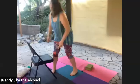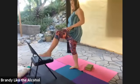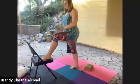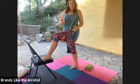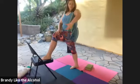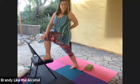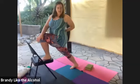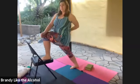So this is my left leg. I know the right and left is confusing when we're on Zoom. I apologize. This happens to be my left leg. Now lift my belly up, twist my belly towards the front leg, towards the bent leg. This is my left hand. I'm wrapping it around the small of my back. And I'm lunging in and out, rocking forward and back. Trying to stay upright as I do this.